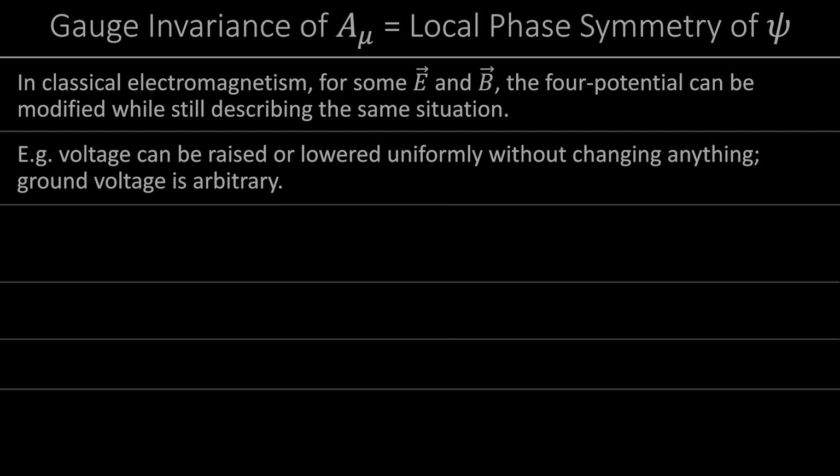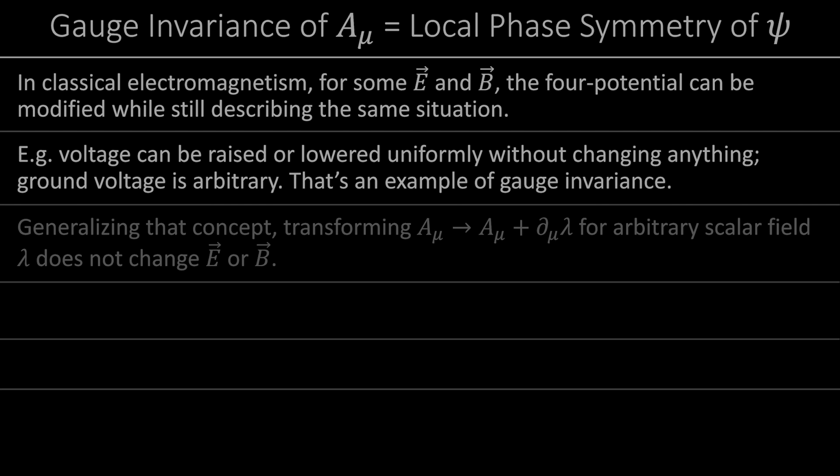because you can define ground to be whatever you want it to be, right? So what matters is the change in voltage from one place to another. It's not really the absolute voltage itself. So that is like a classic example of gauge invariance. But that concept can be generalized, and actually, if you take the 4 potential, you can add to it the 4 gradient of any arbitrary scalar field. You can have a scalar field lambda that's flopping around arbitrarily. And you can show, using the definitions of E and B in terms of derivatives of A, that this is in fact the case. And one of the questions you have when you first learn electromagnetism is, why?